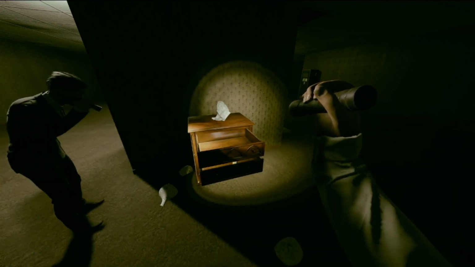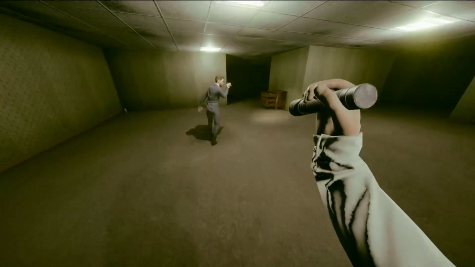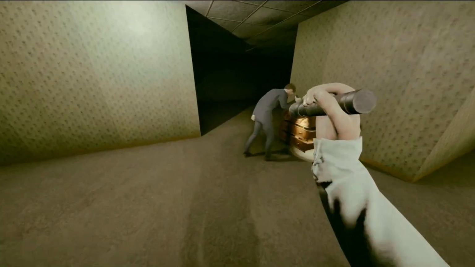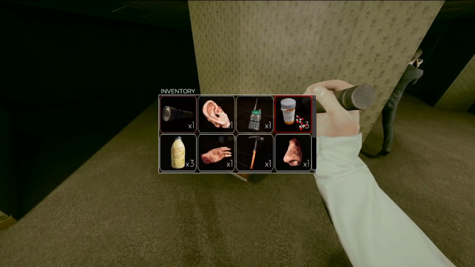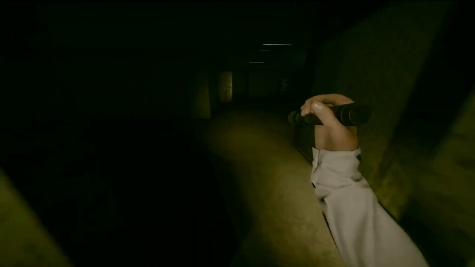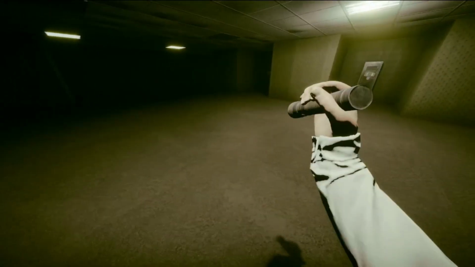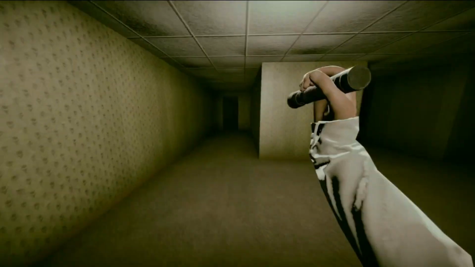Nothing. Okay. Do you need to take pills? No, I'm good. I'm full on everything, so. Alright, so there's two lockers right here if we gotta turn around. I also have the red key. Oh god. Now we gotta find where the bodies are.